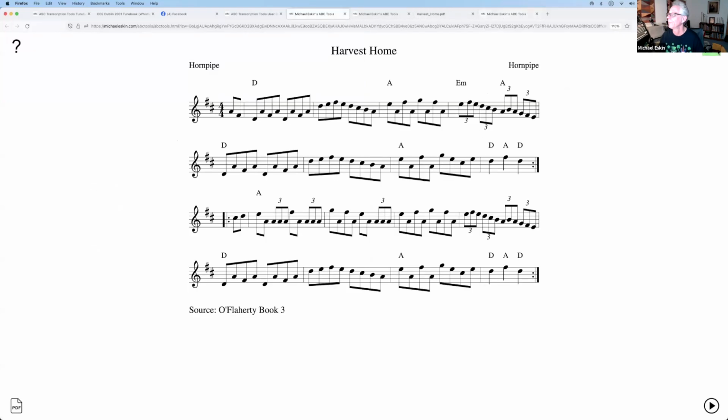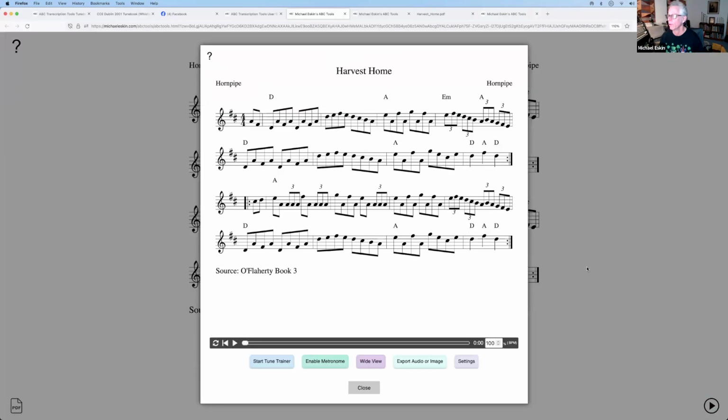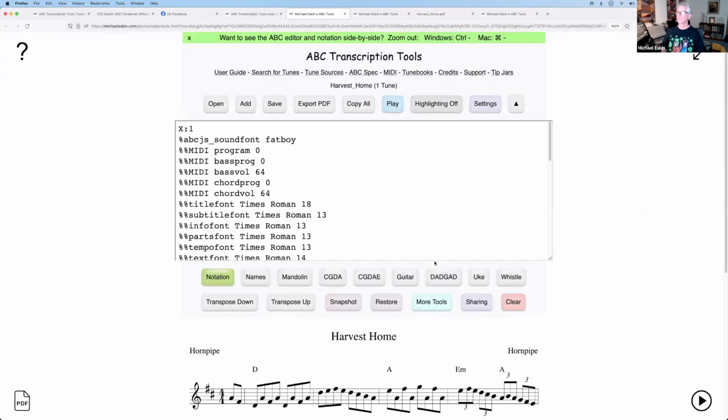Let's go ahead and open up a different one here. We'll take Harvest Home. Okay, so here we came in. This is what it looked like when we came in from the tune book. We can close that. We can close this. And here's Harvest Home. If, when you come into this view, it looks like this, and sometimes on laptops and smaller screens, it'll look like that, where it's up top and bottom.